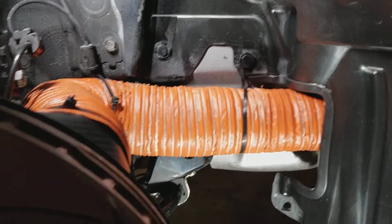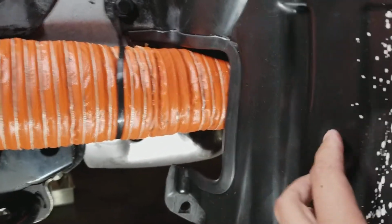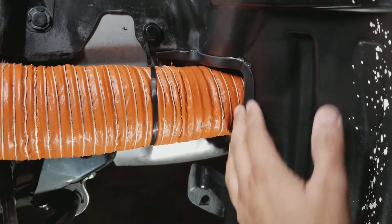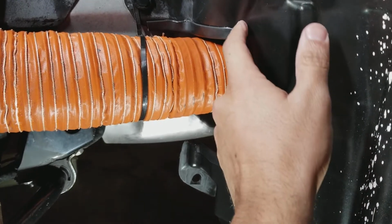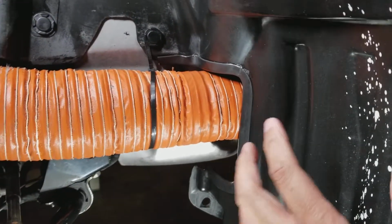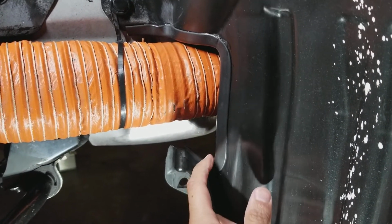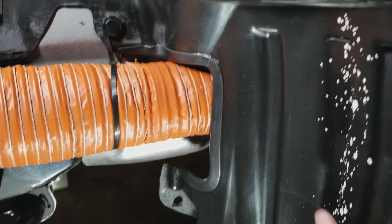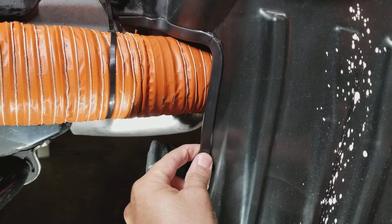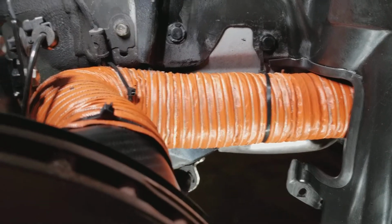So in terms of installation, one of the things that you do have to do for this is obviously cut the bumper and also cut the fender liner. So the past few days I was working on basically cutting this out in a nice manner and getting a nice rubber gasket around it just to keep it from cutting. I did have this kit installed for 6 months, and what I had done here is I had just a big square, and it was kind of ugly, so I decided to do it nicer with a little bit more time now that I'm not tracking. Yeah, so I cut this up, put this on with epoxy, and it's nice and clean. It looks nice and professional. I like to do my stuff nice if I can.